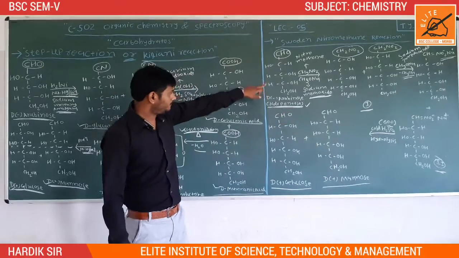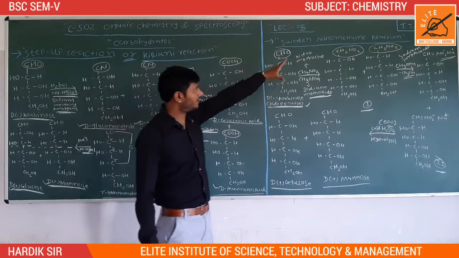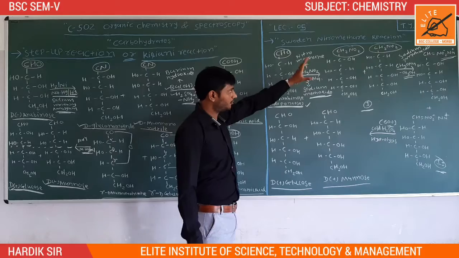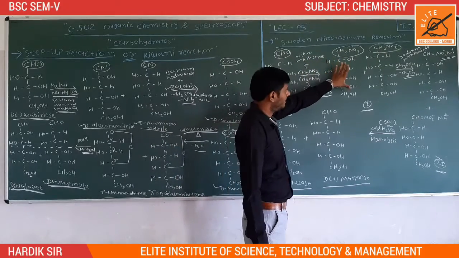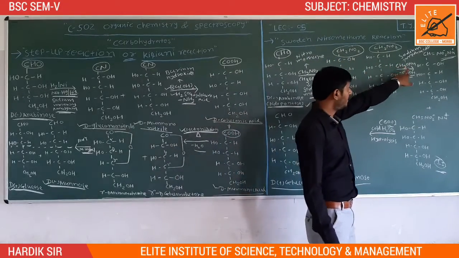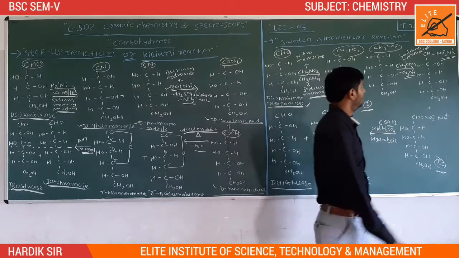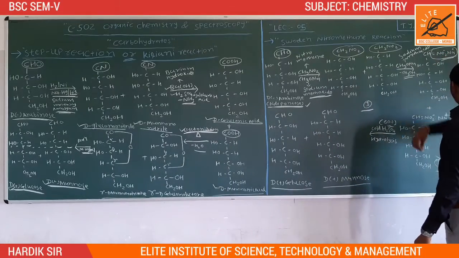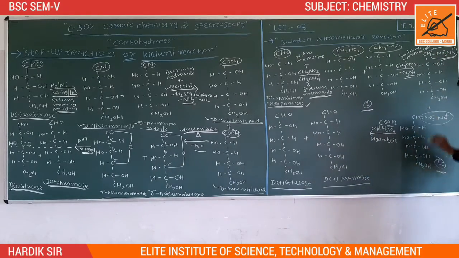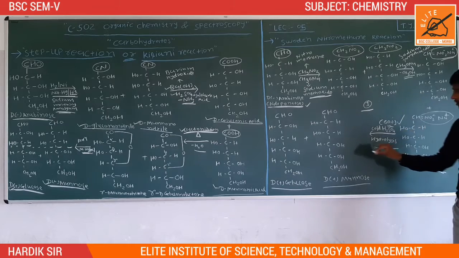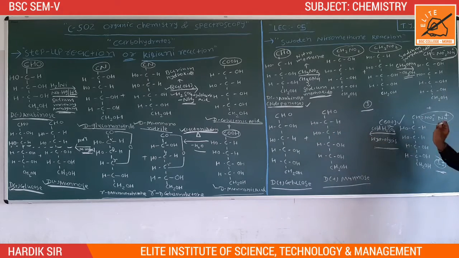Now let us see: D-arabinose is reacted with nitromethane and sodium methoxide to produce our first intermediate product, and this product is reacted with sodium methoxide and 1 mole of methanol is removed to form our second intermediate product, with the NO2 minus Na plus negative and positive charged particles. This mixture of intermediate product is reacted with cold H2SO4 with a 60% concentration. This process is called hydrolysis, and finally we produce D-plus-glucose and D-plus-mannose.